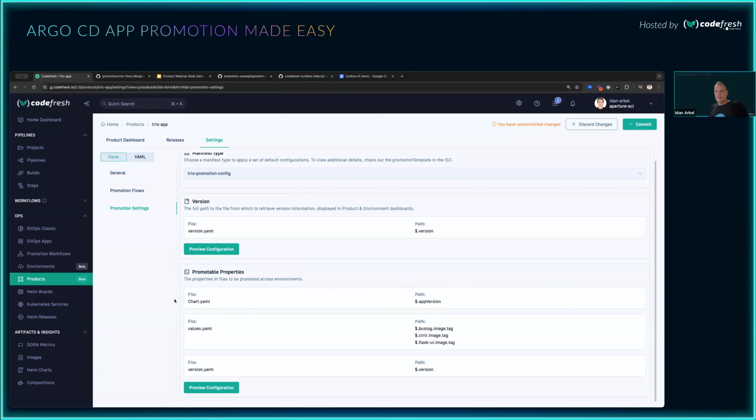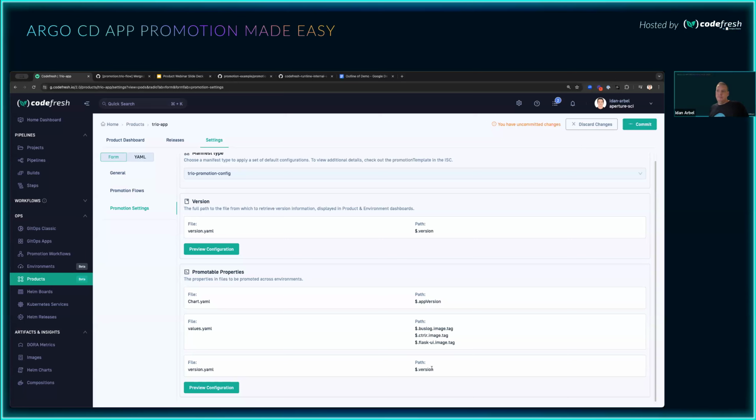from one environment to another, what we essentially do is look at the chart YAML, look at this JSON path, and see if there's changes here. We look at the values YAML, we look at these 3 image tags, we see if there's changes there, we look at the version, and we see that. We only compare what you choose, what you define to do. So only the differences in these properties get promoted from one environment to another.